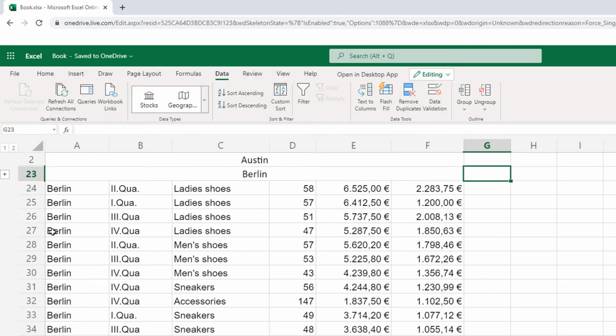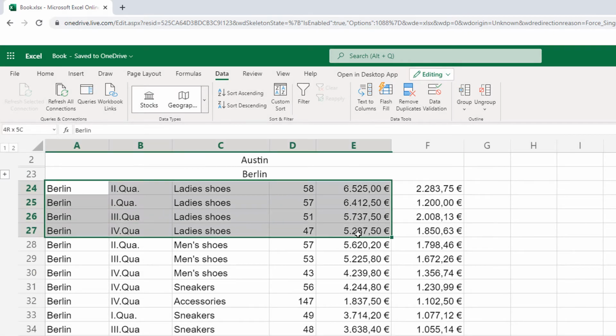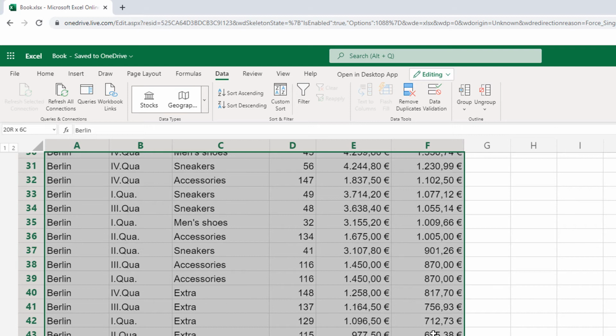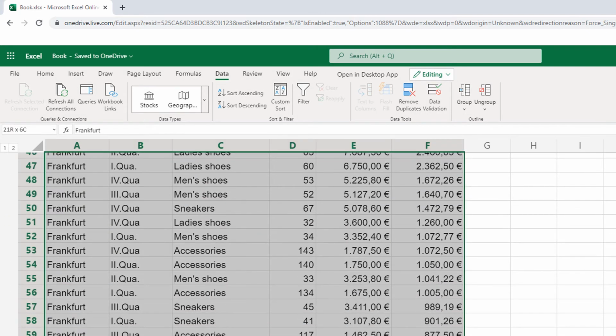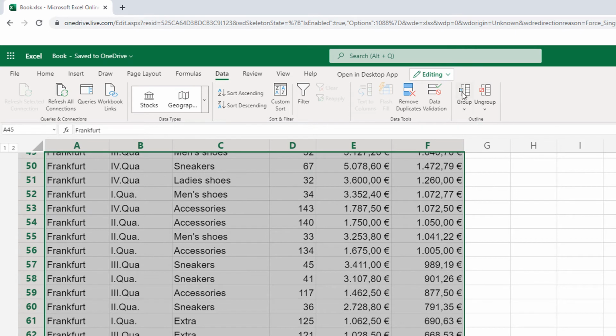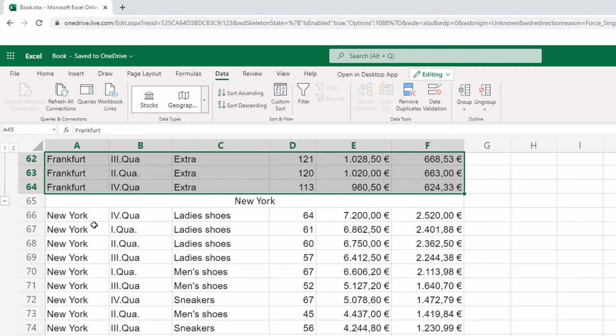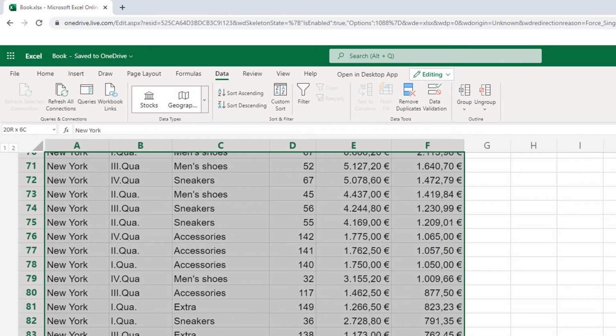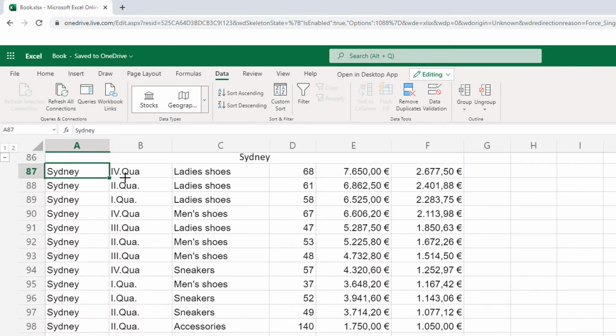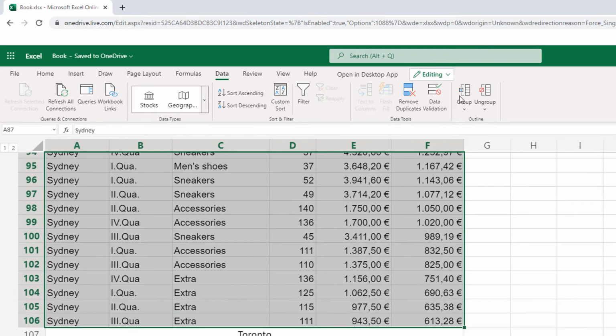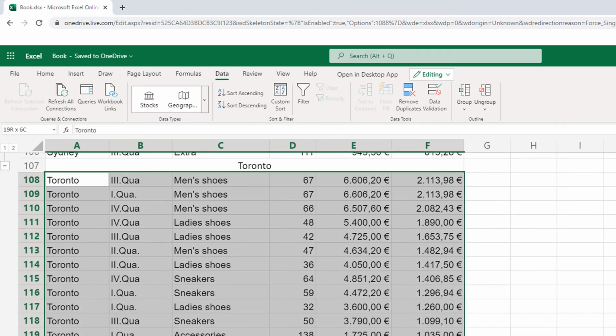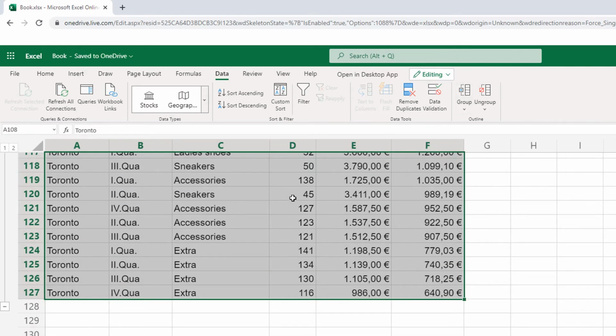So let's do this again for Berlin. Take all this, mark and group. And again for Frankfurt, just mark all of this and group. And if I do this for the rest of them also, I can show you what it looks like in the end.